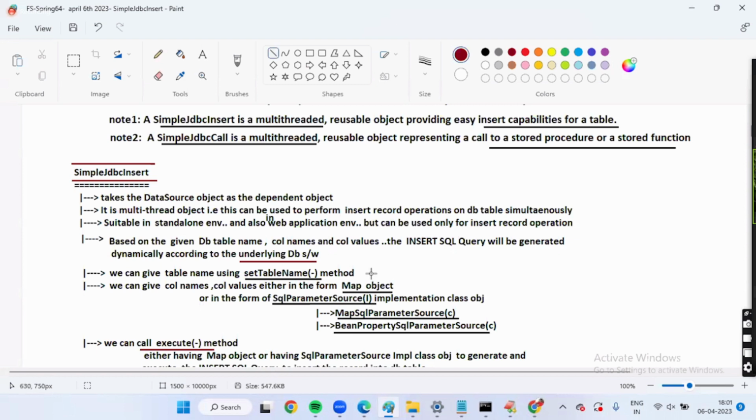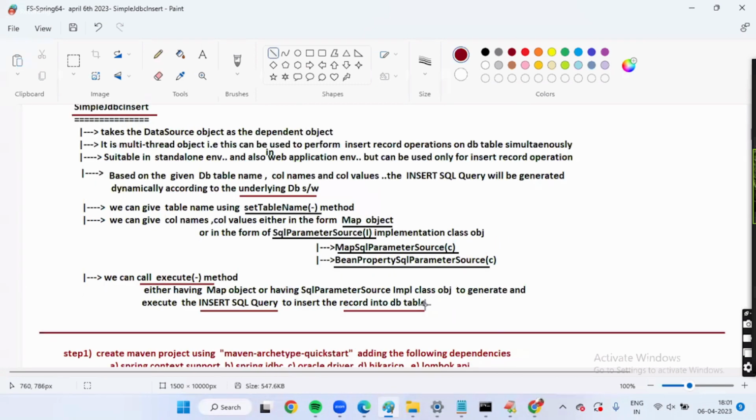We can specify column names and column values either in the form of a map object or in the form of these two things.